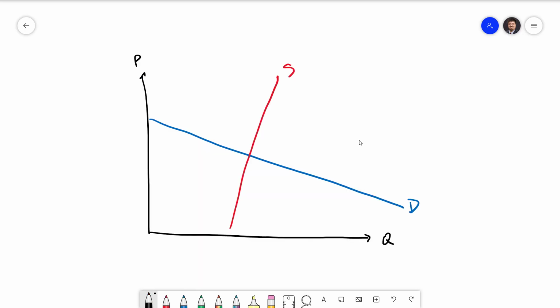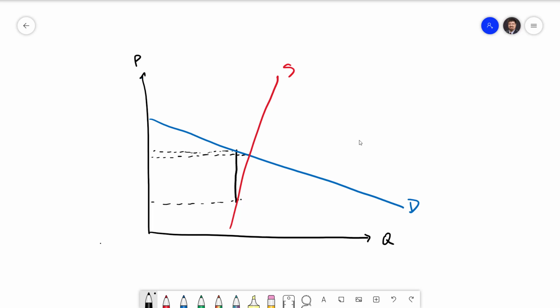Generally speaking, the side of the market whose curve is less elastic pays more of the tax burden, and the side that is more elastic pays less of the burden. As an example, I've sketched a market with a relatively steep, or inelastic, supply curve and a relatively flat, that is, elastic demand curve. The market price is somewhere about here. Now, if I were to just arbitrarily draw in a tax wedge, what we can see here is that the tax incidence on the buyers is relatively small, the tax incidence on the sellers is quite large. If I had drawn it the opposite way, then that result would have been flipped.